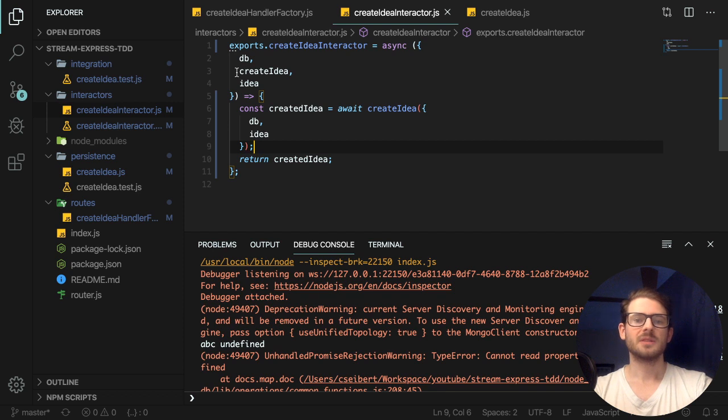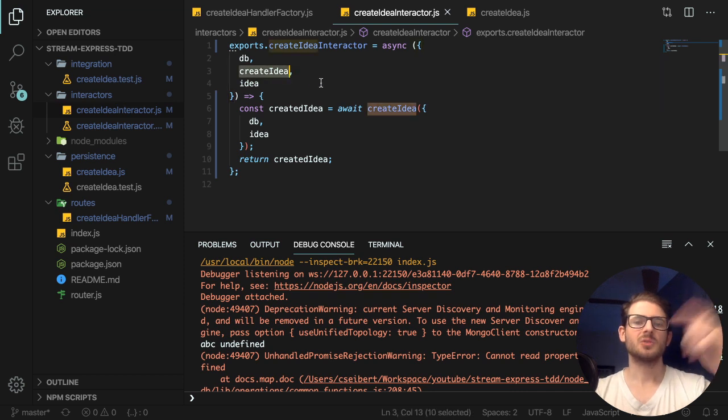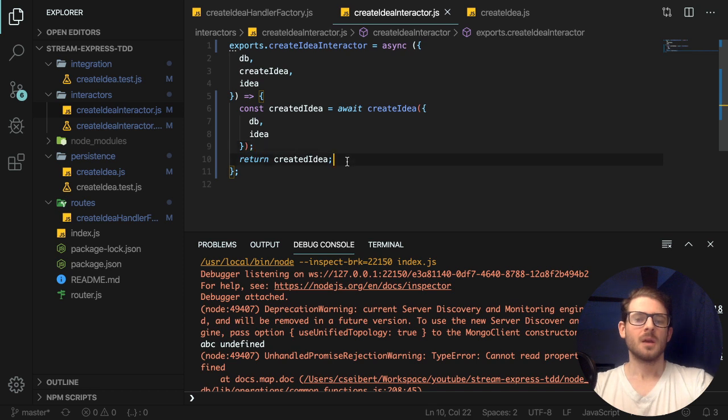And more specifically, since this is passed inside the function signature, I can pick and choose which endpoints go to which databases really easily by just passing in a different implementation of my create idea function. And this is called a repository approach. I'm pretty sure it's called a repository approach, the design pattern. But basically, it's just a way to wrap your database calls.